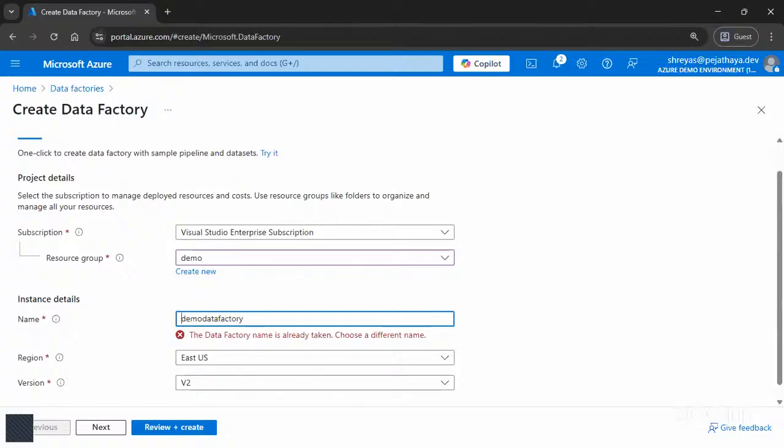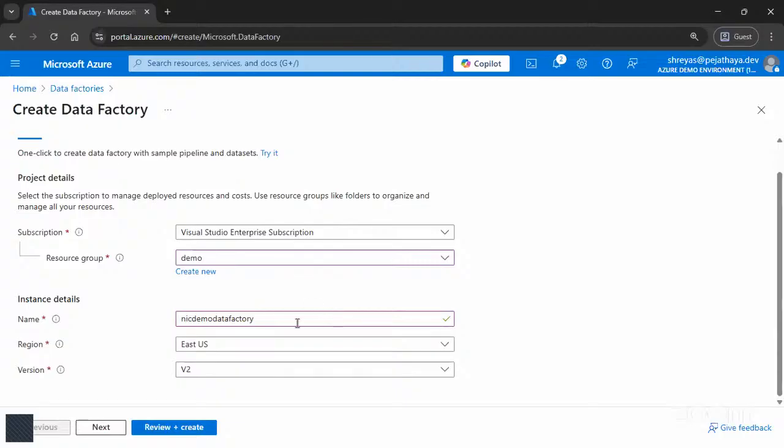The name is already taken. The name has to be unique. All right. The name has to be unique because if the name is not unique, then I will not be able to connect to it. Basically, if multiple factories have the same name, then I don't have a unique endpoint to connect to them. All right. Because the endpoint to connect to them contains the name of the factory itself. So if I want to make the URL of this factory unique, I need to make the name unique. If the name is unique, the URL will be unique.